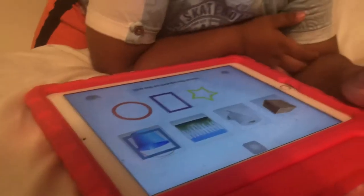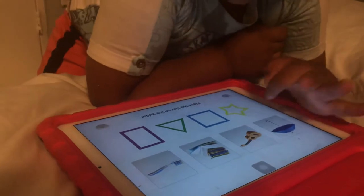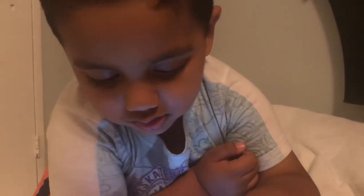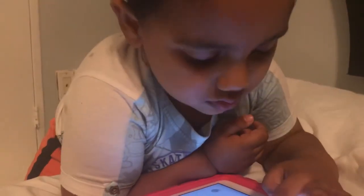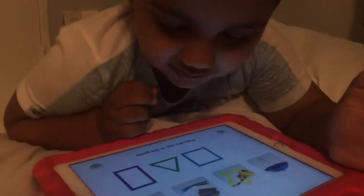Okay, press next. This is the next button. Press next. Place the star on the guitar. Star on the guitar. I like this one. Put the star on the guitar. Great job. He just didn't know what a guitar was there.